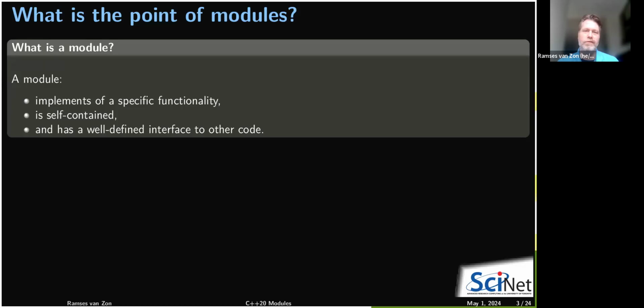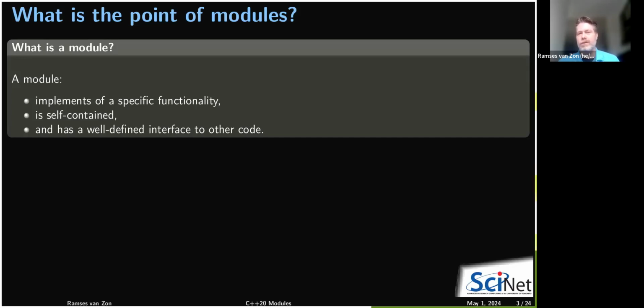Most codes are fairly large, especially scientific codes. They have many aspects, and if you didn't split it up in a sensible way, so that those parts can only communicate with one another through specific interfaces, then basically you'll go mad. So that's what a module is: a part of a program that has an interface to the rest of the program.